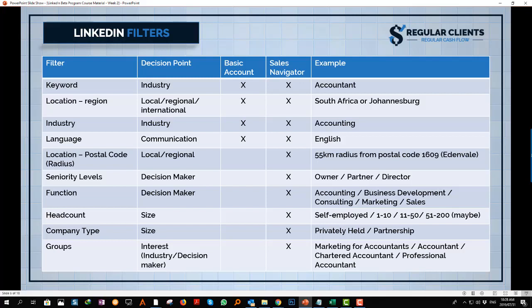Now, in that group, I'm going to find people that are marketers, and I'm going to find people that are accountants. So the marketers are going to be marketers that are looking to market to accountants, but the accountants in that group, or the business development managers that work for accounting firms, are going to be a very good indication for me that they're in that group because they're looking to get new clients.